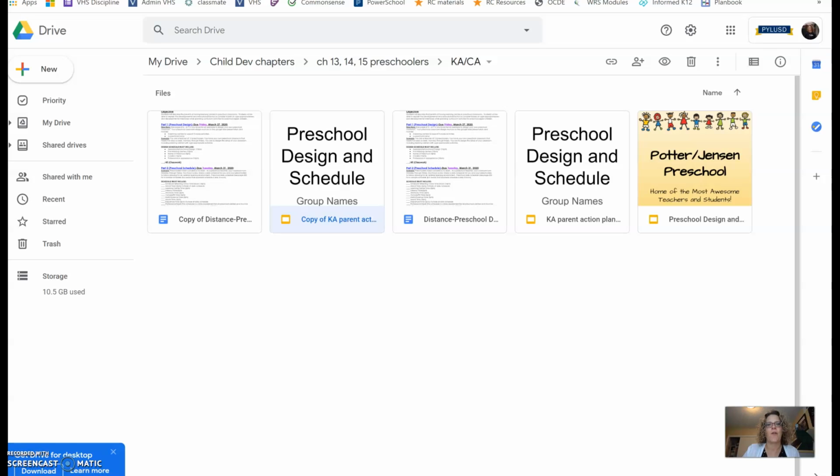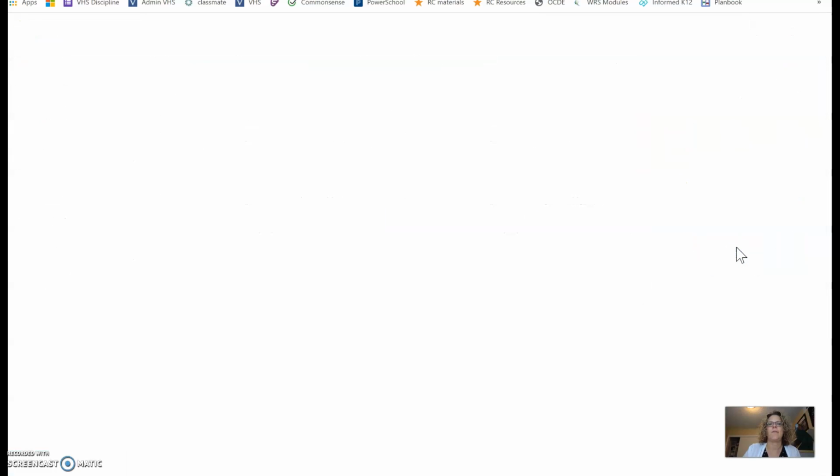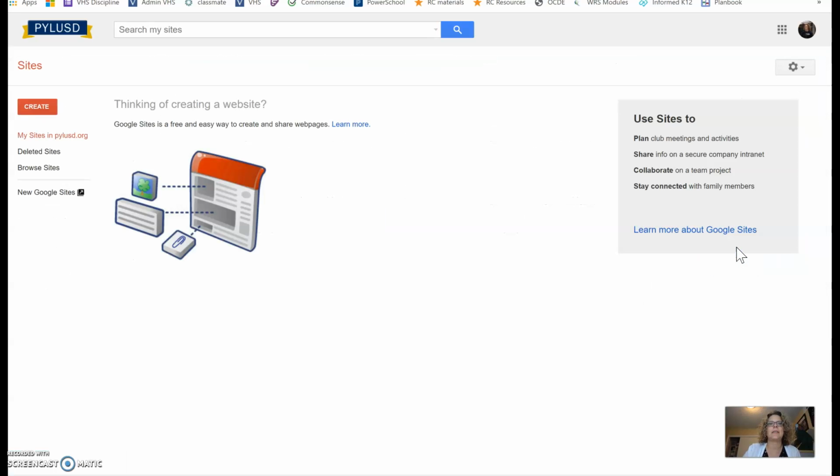Today we're going to go over how to add to your Google site. You need to be on either Google Drive or Google Mail. When you are on there, you are going to click the Google Apps button, which is the little box with all the little circles. Click on that. When it opens up, you will have Google Sites. When you're on Google Sites, you're going to click on that. If you cannot find it, you can always type Sites in your search bar.